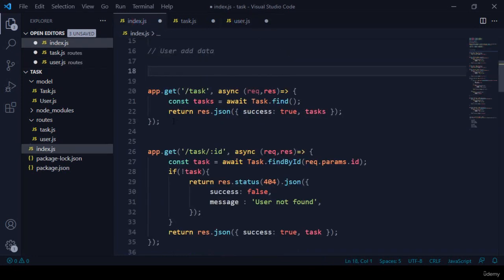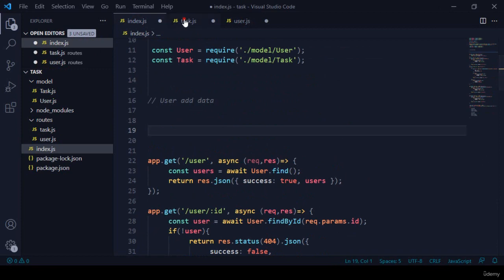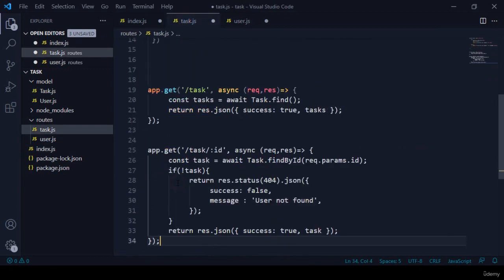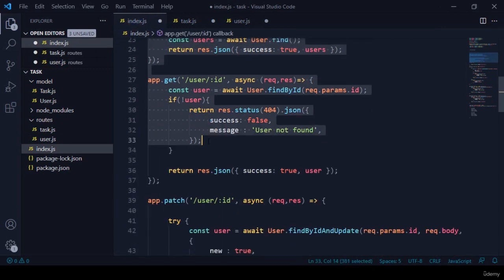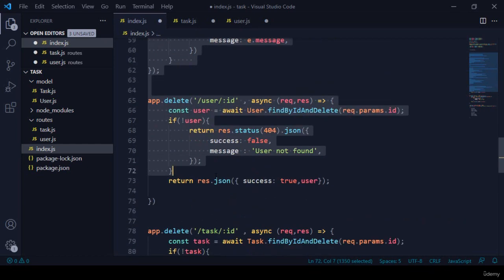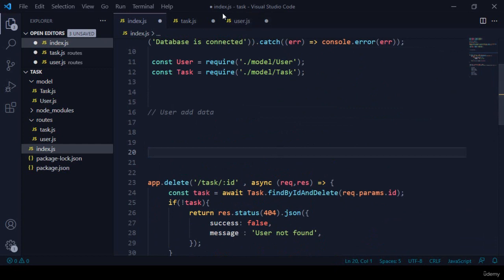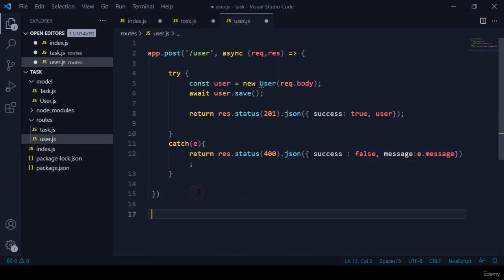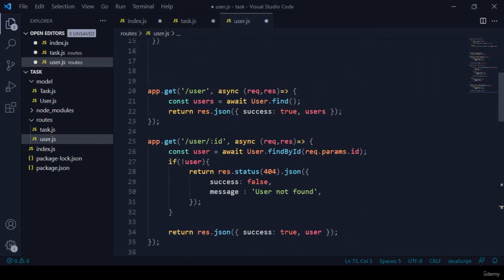And there is also another task route, right? I take both of these, cut them from here, and paste them into the task area. Then also these for the user, I simply select everything, cut it, and paste it in our user. All the routes that I created for the CRUD application, I simply add here. You can see there are all our routes.